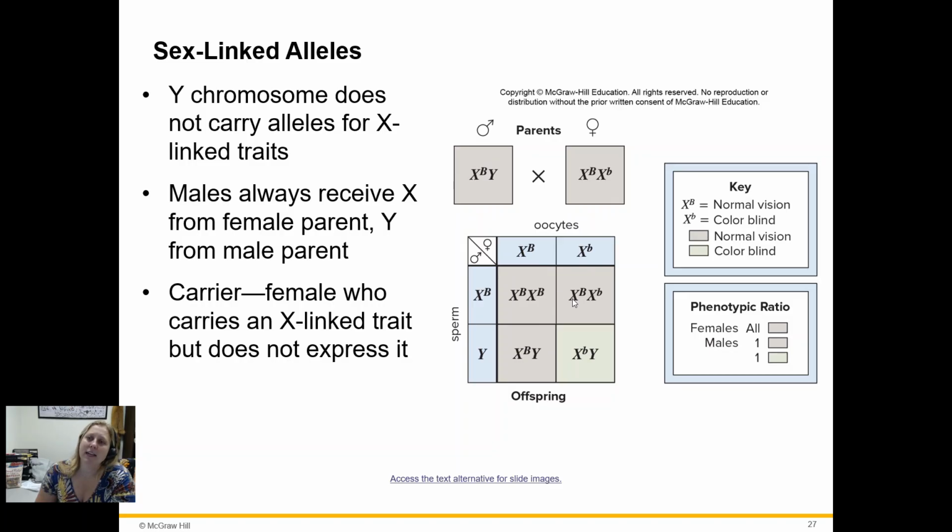There are some other sex-linked disorders. One that I think is really interesting is hemophilia. If you're not familiar, hemophilia is a blood clotting disorder, and it can be a bleeding disorder. When individuals have hemophilia, they are more often male than female. And some of the things suggest that hemophilia might be one of those traits that triggers a spontaneous abortion.